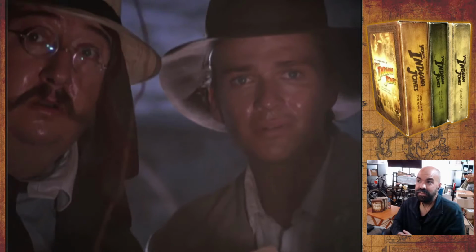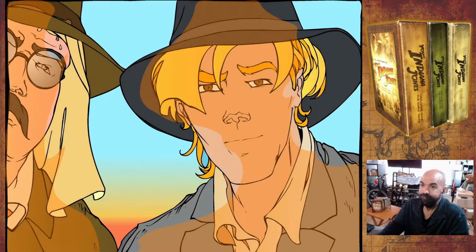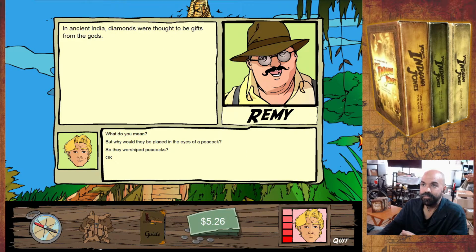There are 3 mountains. 3 mountains, 3 temples. It's so clear now. Since ancient times, diamonds were considered divine. Probably Alexander received the peacock's eye because he had become a god. In ancient India, diamonds were thought to be gifts from the gods. Since the earliest times, diamonds were used in the eyes of Hindu devotional statues. In India, a peacock is considered sacred.